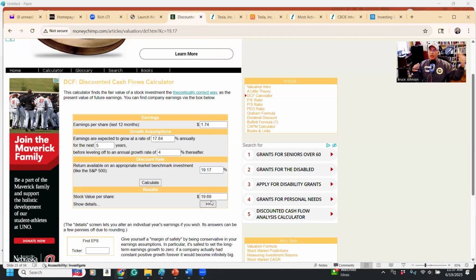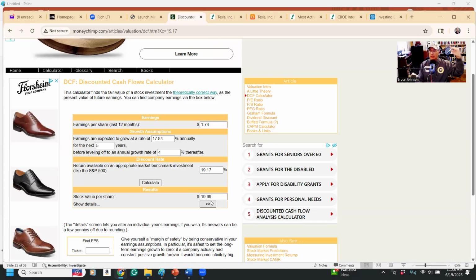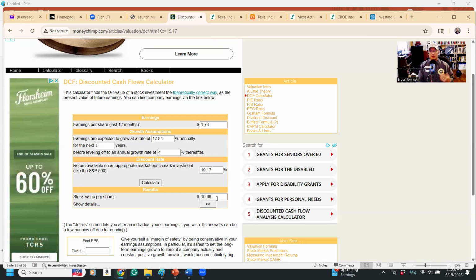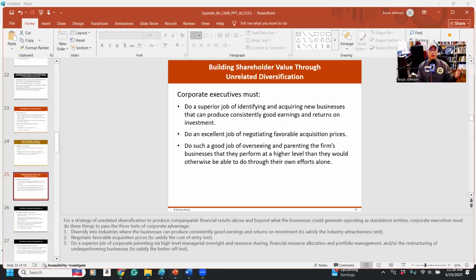And then that gets into a strategy because if the negotiators can't get that lower than that $19.69, then the Ford stockholders are going to say, then it's an overvalued company. It's not worthwhile to invest. We can invest in 27 other companies and get average rates of returns. That's not the purpose. We want to get it at a lower price or at least at an accurate valuation price, which is that $19.69. Okay. So again, this is kind of the cool thing. So that's how they do it.